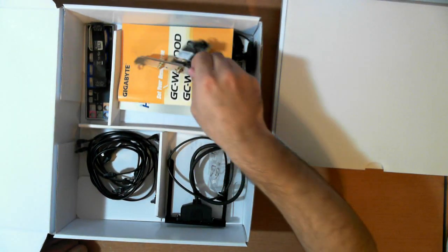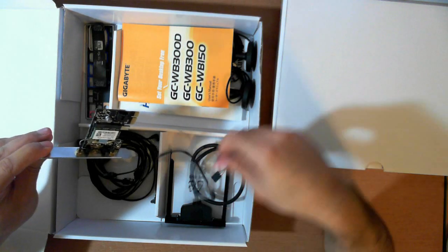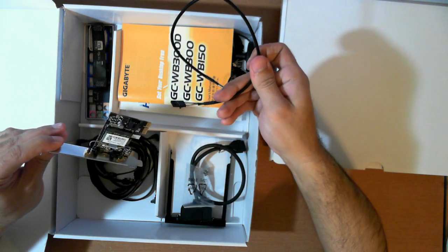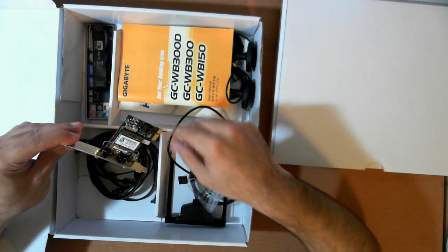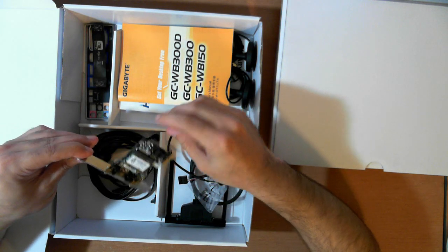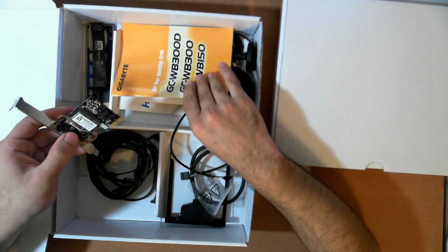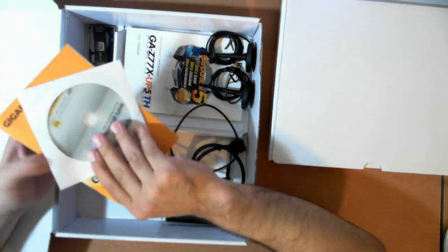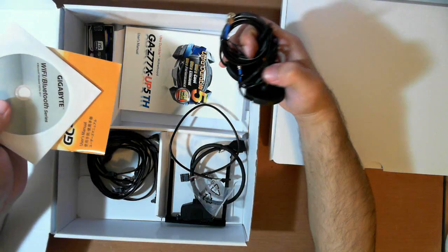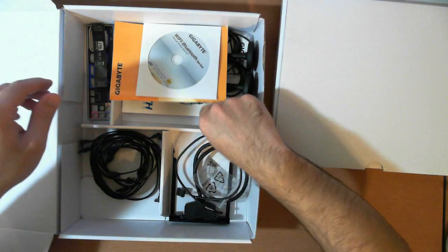Alright, here's our Wi-Fi module. It is much smaller than the other one, mainly because you only have to plug in this little tiny USB cable to this little header here and then to the board. There's no external USB header port like there are on the other ones. Plus, this is the WB300D, the top model at the moment. I'm pretty sure you can try to buy it separately, and it comes with 2 high-tech antennas and this cable. Tons of manuals and goodies here.